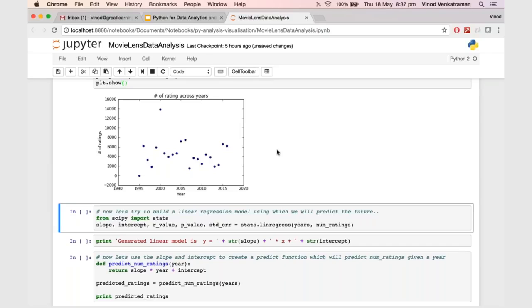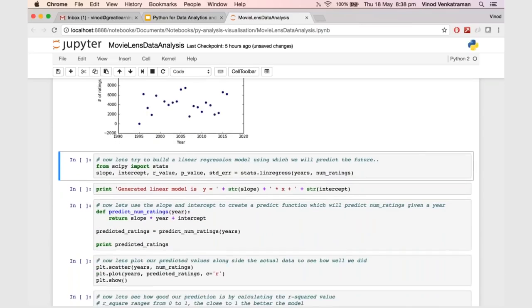So the curve that you choose could be linear, a straight line with a y equal to mx plus c formula, or it could be a polynomial. So the first regression model we'll build is trying to fit a straight line to this data and see if that is a good enough model to predict data in the future.